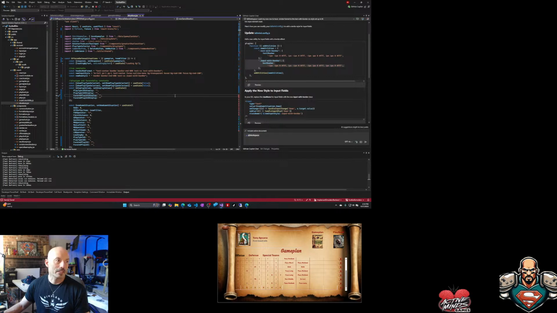Oh, that's a box shadow. I don't want a box shadow. I thought it was going to be the text. Well, that is not quite right. I want it on the input text. That works fine for the frame.